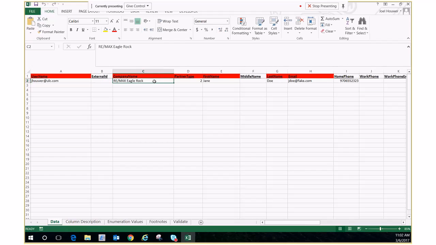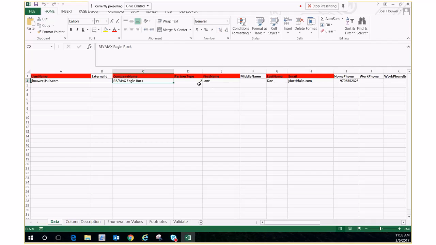That's going to be more helpful when we're putting your data into Vantage than if you just put Remax, because as we all know, there are many Remax offices, and it's going to be most helpful if you can be as specific as possible as to which office that is, if the company they work for has multiple locations. If they don't have multiple locations, then obviously you can just put in their regular company name without any other description.